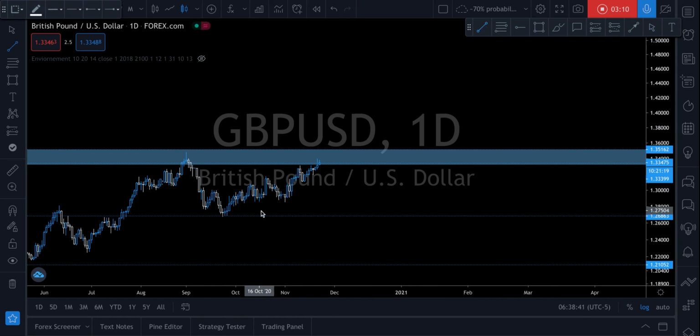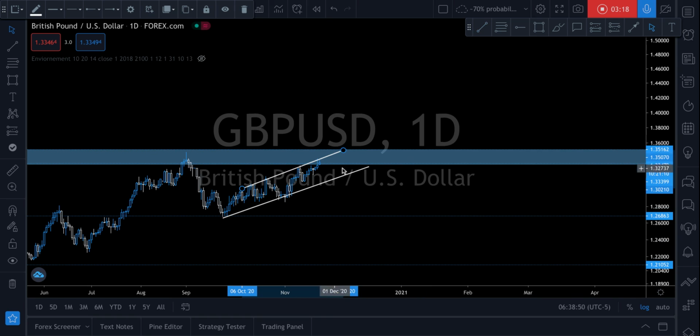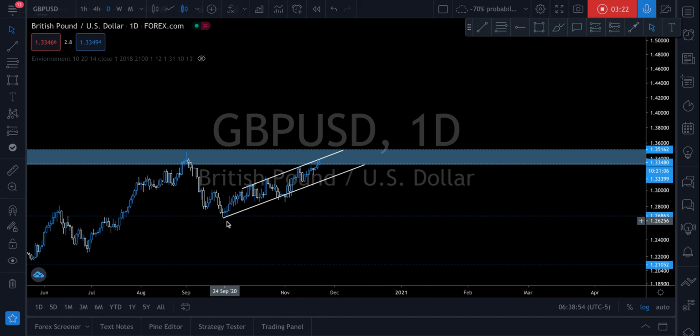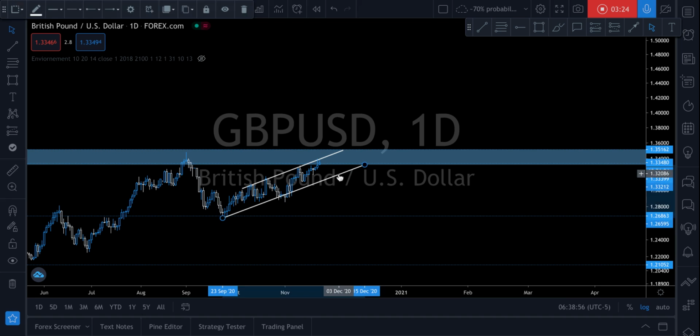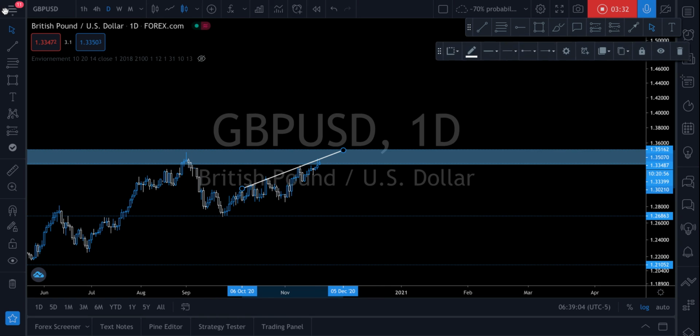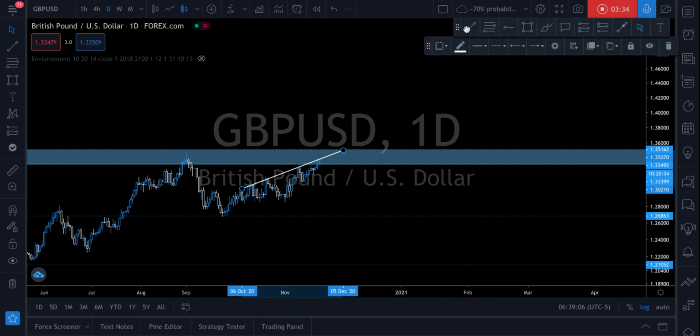Let's see, we can look at this ascending trend line and we can wait for that to be broken. We have a little channel being formed right here as well, which would be, once again, a good indication that we are respecting this area of structure and likely to make another fall from here. So we do have that channel that we're respecting. So it's 2 pieces of evidence. Remember, we always want to have at least 3 pieces of evidence of confluence before we actually execute a trade.